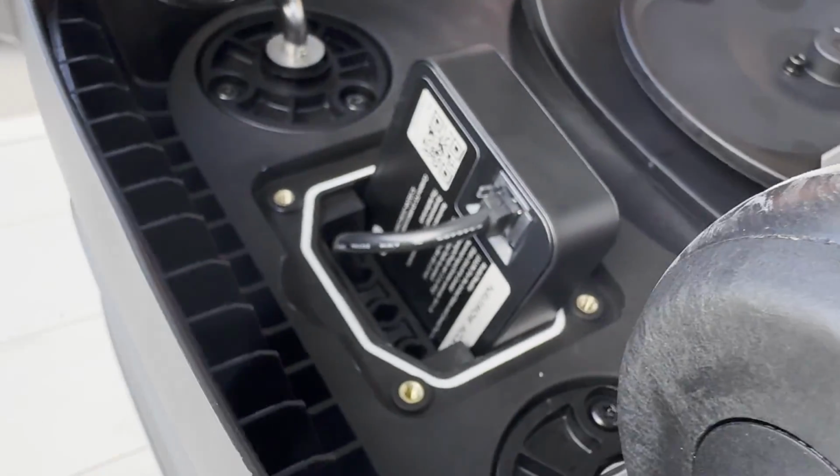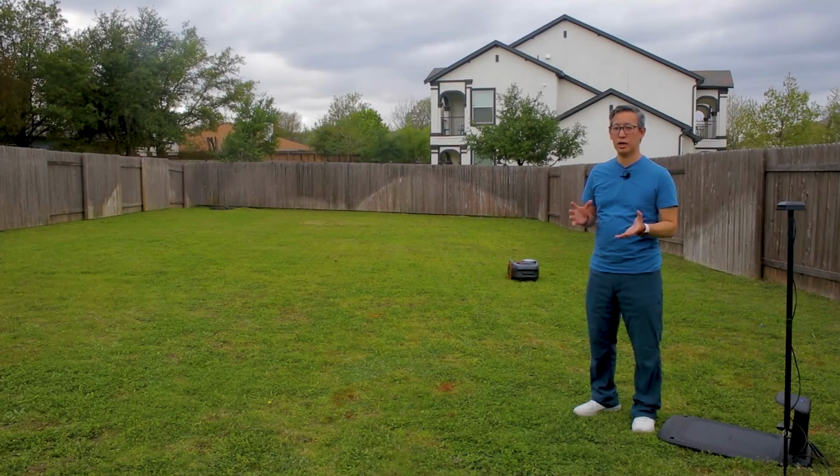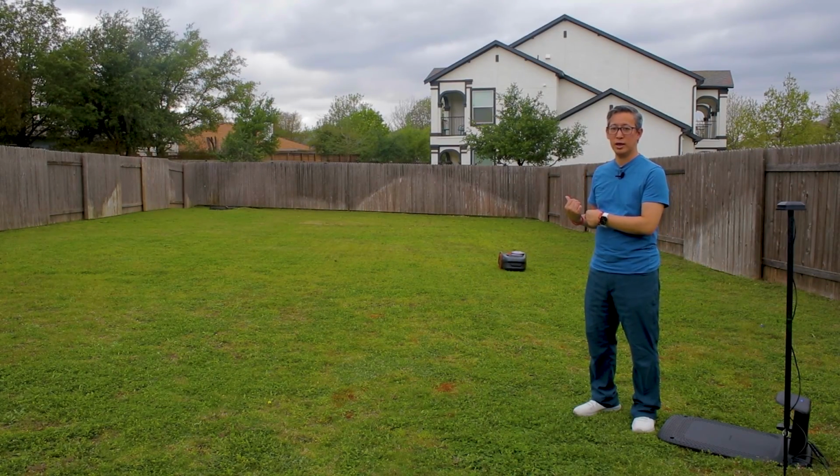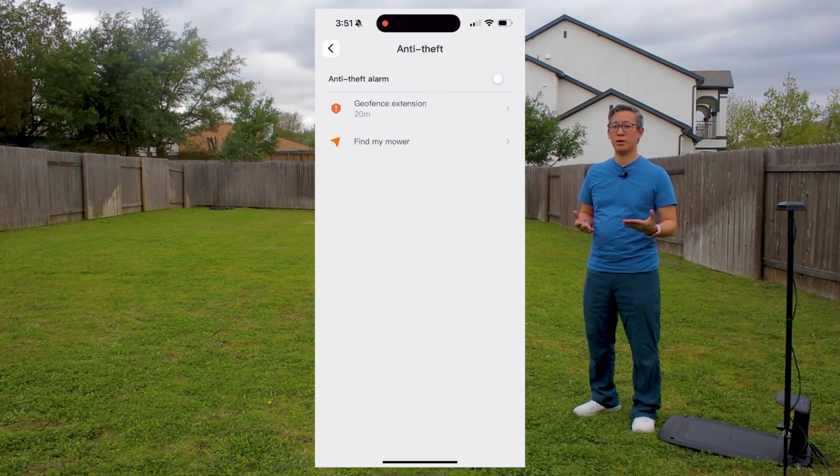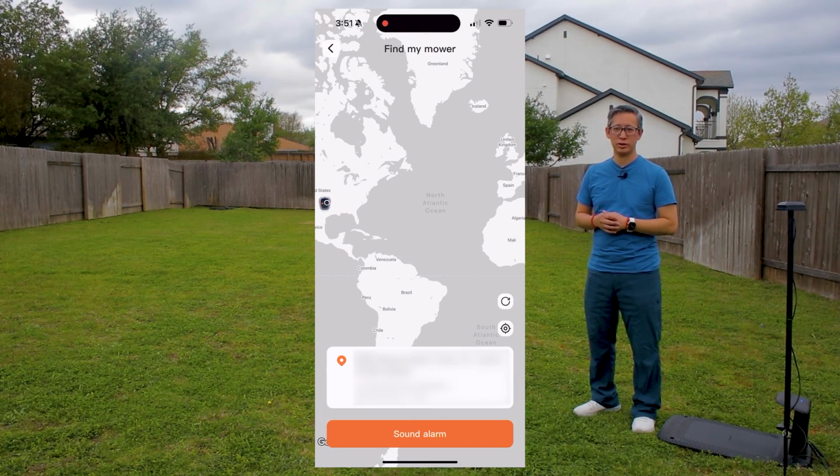And because I do have the advanced tracking features and the modules and accessories installed, I can see the status of the mower at any given time, even when I'm not at home. So that's always a nice feature as well.